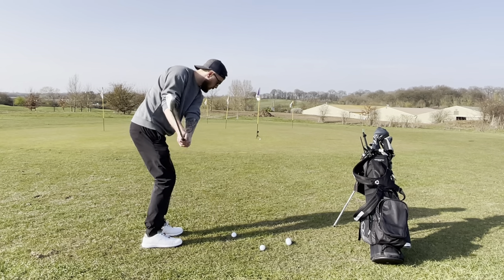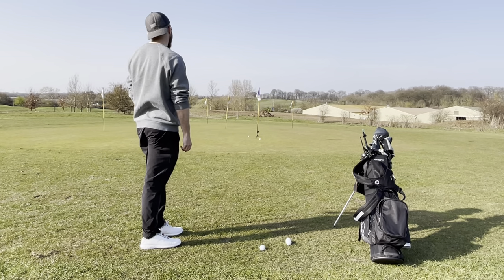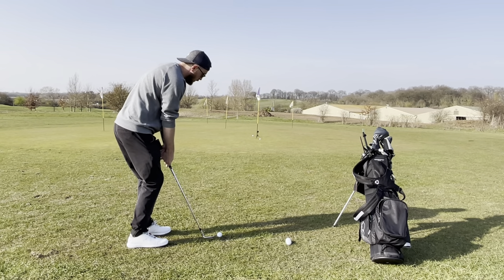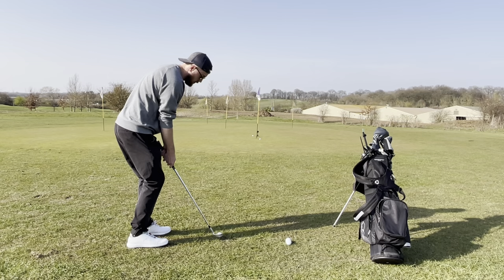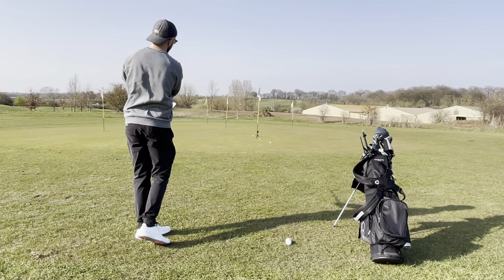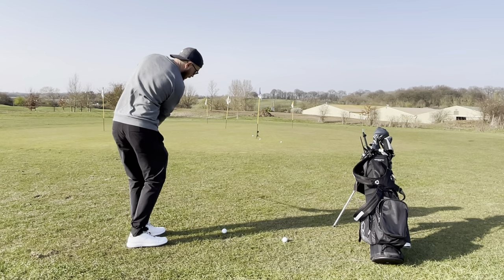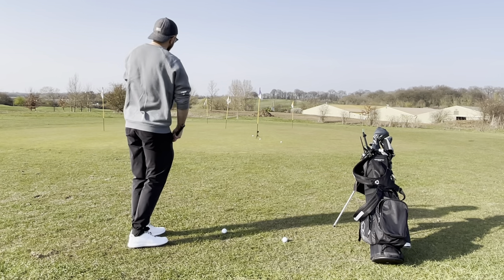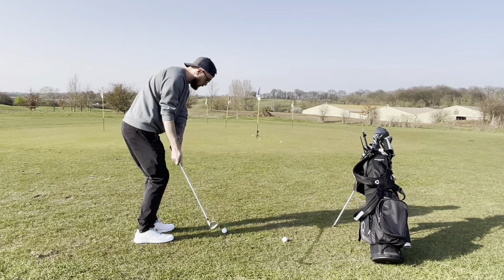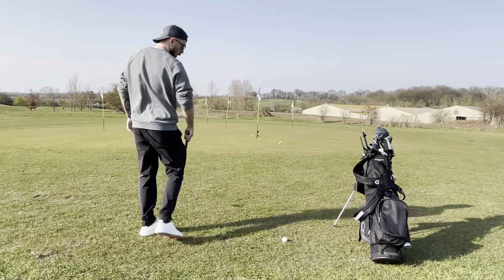What I'm really working on here is making sure I feel my club head traveling a little bit more on the outside of my hands, having a little more toe up with the club going back — that encourages me to use the bounce more. I used to play pretty much my whole career with a very leading-edge style of pitch shot, which can be okay, but on tight lies and different lies it's quite hard. So this is me trying to expose the bounce by opening up the face and having the club head on the outside of the hands, which lets me just turn through with a nice chest rotation.